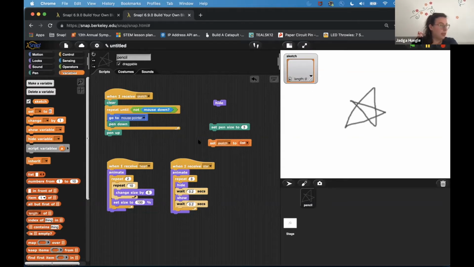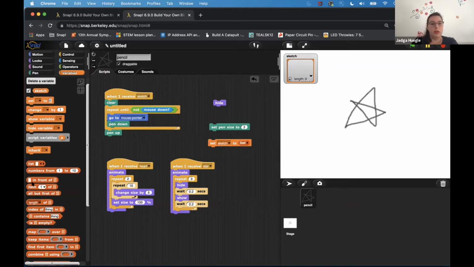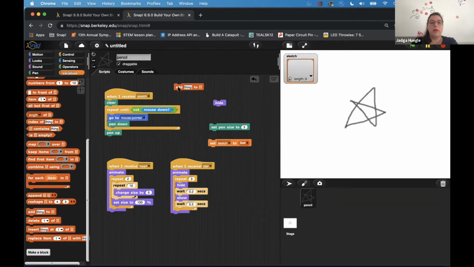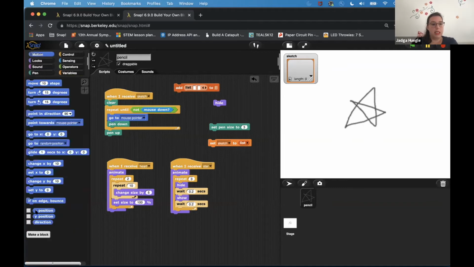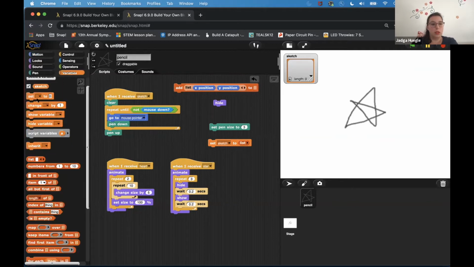And now, whenever we go to the mouse pointer, we want to add the current X and Y position, so the current location of our sprite, to the sketch. We can do that with the add block, and we can create a position by just adding a list of X and Y position of the sprite to the sketch.